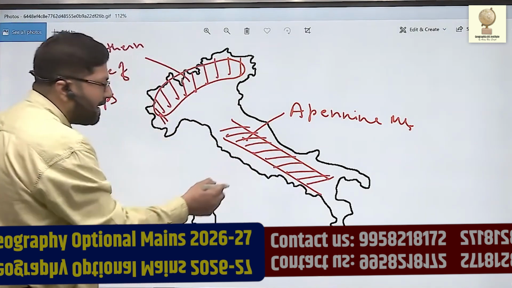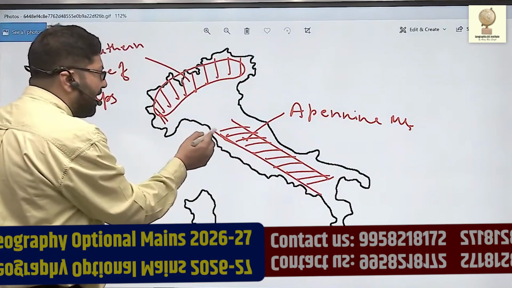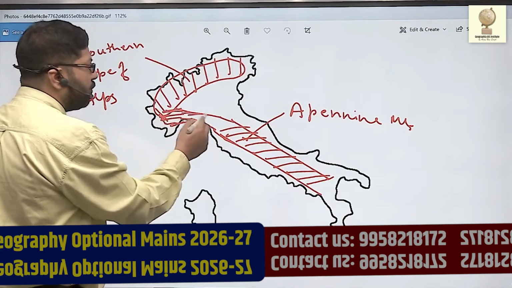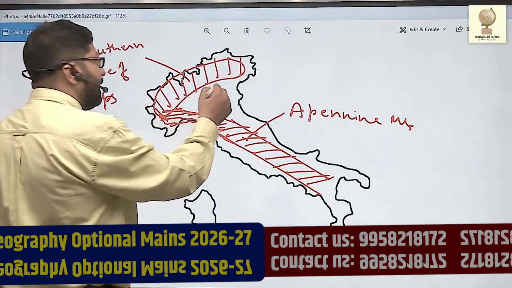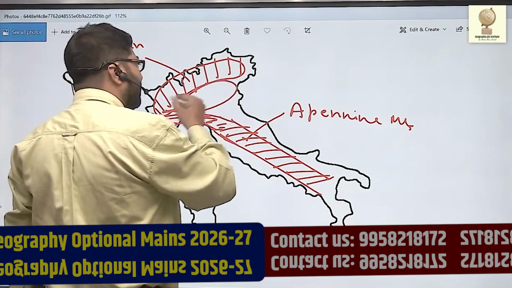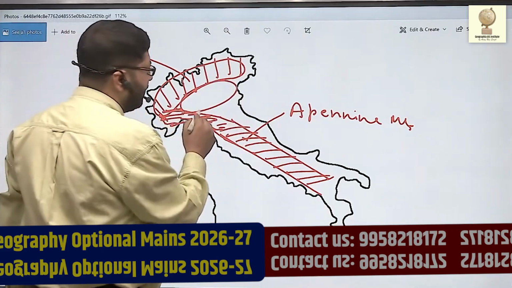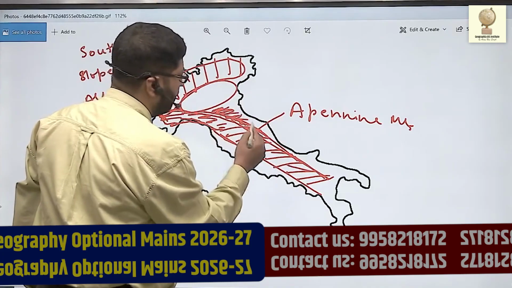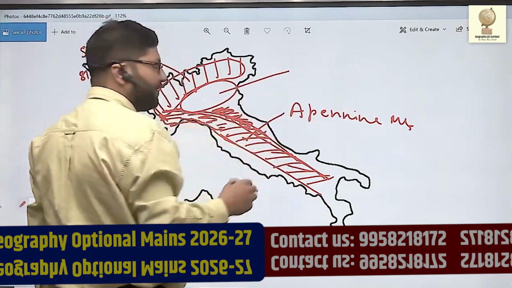Only coastal areas are low-lying, and this Apennine range continues northward and gets connected to the southern slope of the Alps. In between lies the largest stretch of plain in Italy.